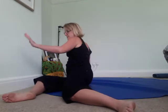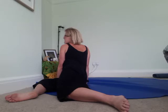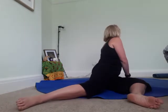Just notice how far you can turn, pelvis turning. You can maybe even take one hand off the floor and bring it behind us. Have a look around the body, look to the ceiling, have a really good look at your room. Hopefully you're not going to find anything to clean up. And again, find some nice ways to come back. So again, maybe leading with the pelvis, maybe leading with the opposite foot. Again, find that way to look around the body.